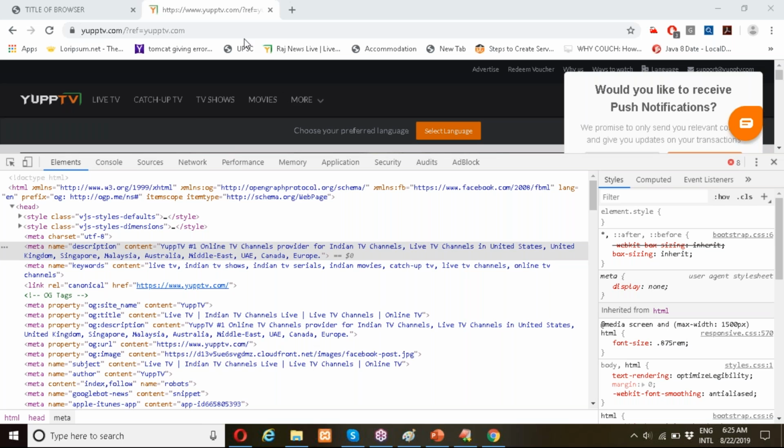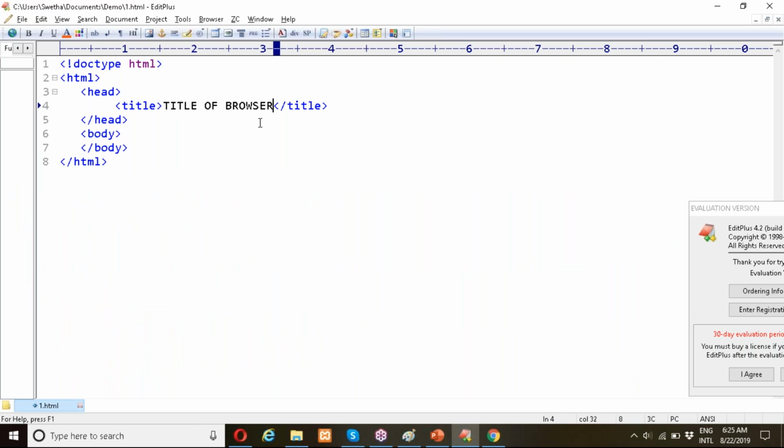Yeah, thank you. So the title is mainly used for writing the title of the browser. Here I want to set some body color. Body color we usually write by CSS, but we have one HTML property for the background color, that is bgcolor. I want the body of the web page in cyan color.